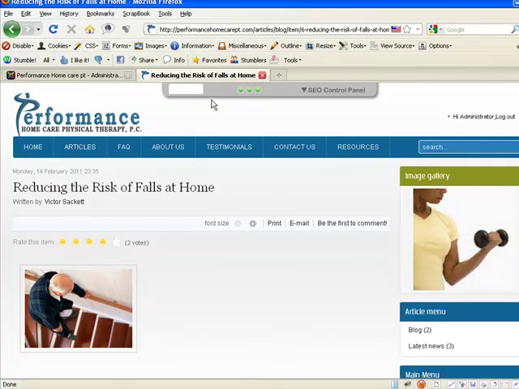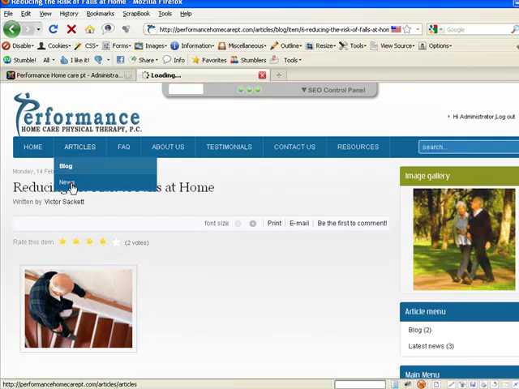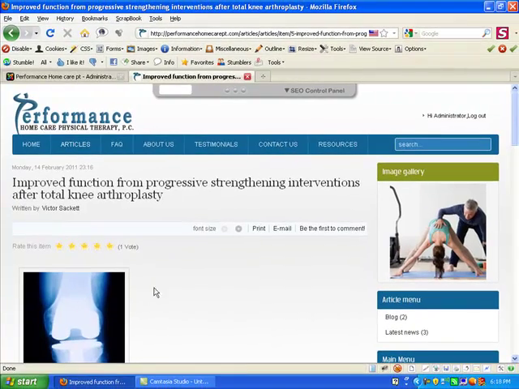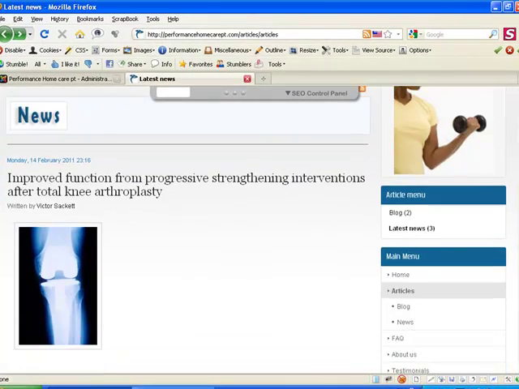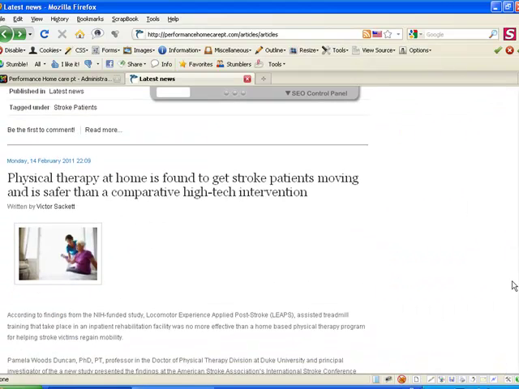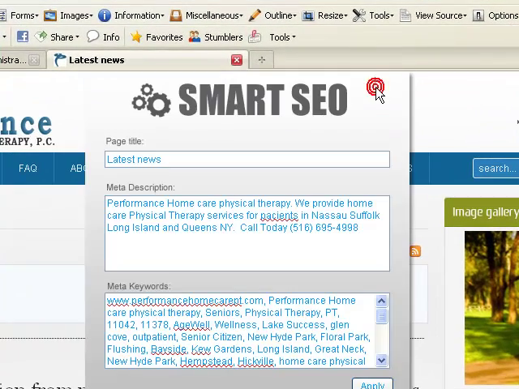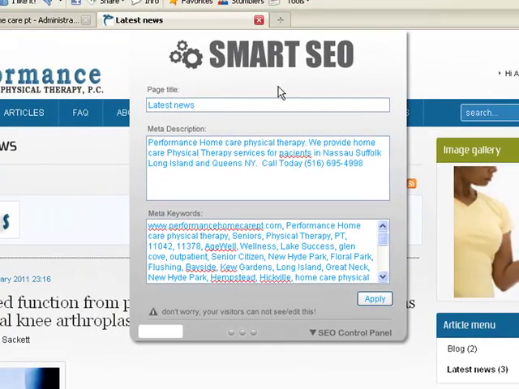When you drop it down, it will pertain to the actual page where you're at. To show you what I mean, I'm going to open up a different article. You can actually optimize any page. For instance, this is a blog view of news, an aggregate of all the news. You could optimize, and I advise you to optimize, this particular page.